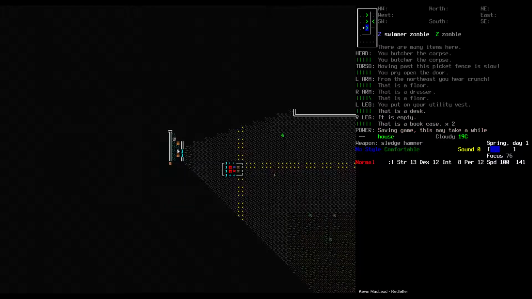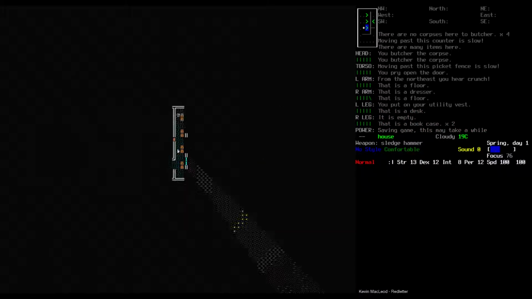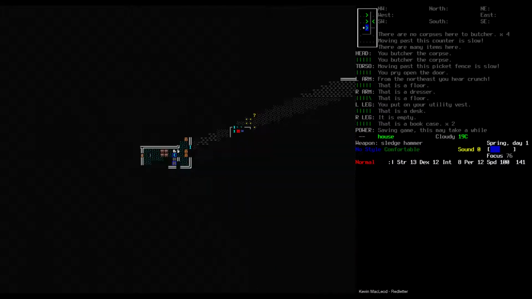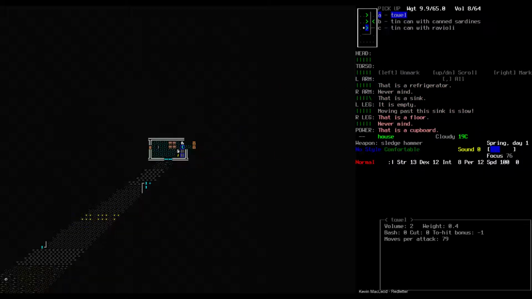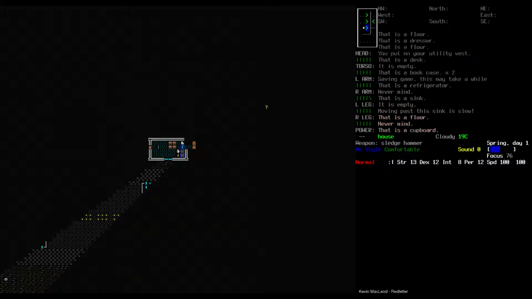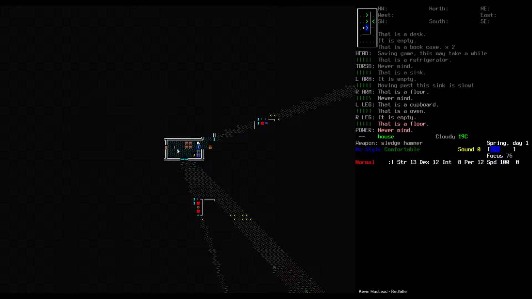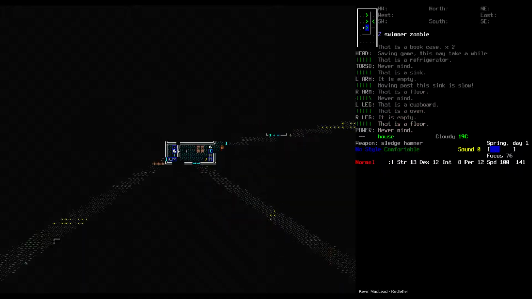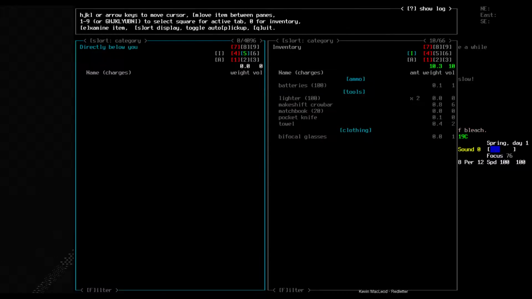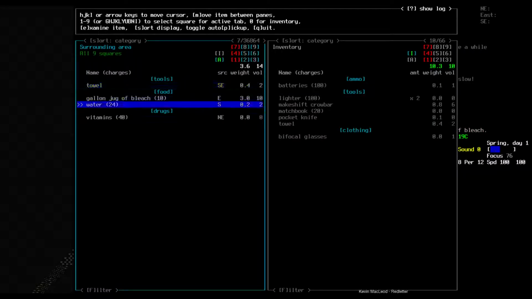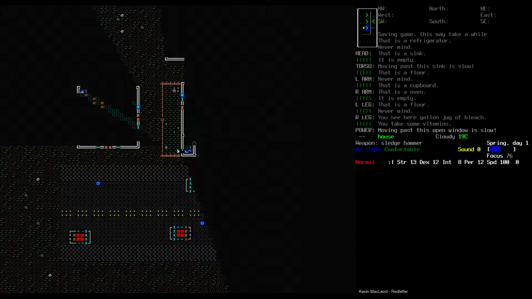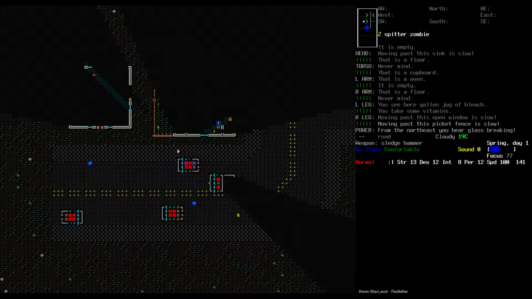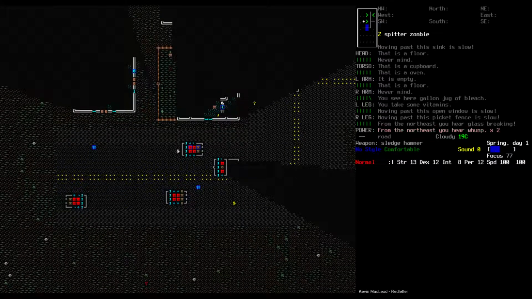That's a lot of zombies. Oh, a towel. Very good. It is also in the game now to block off doors and such, so zombies cannot get through. Bleach, water, vitamins. I can always take these and eat one of them now. I want to keep my vitamin intake high. Okay, I want to lure that spitter zombie over here.